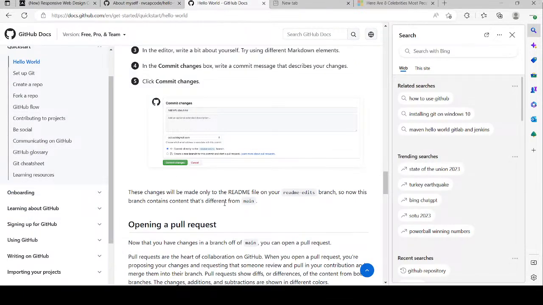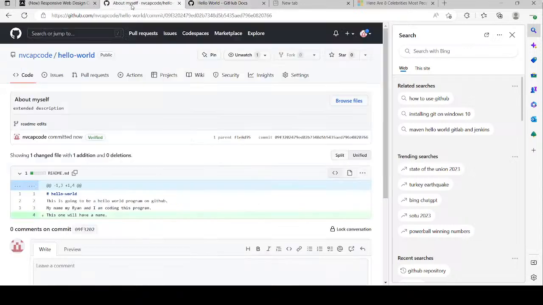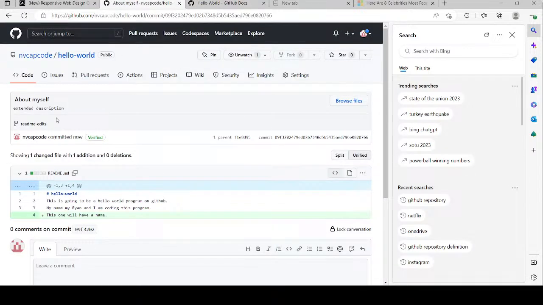These changes will be made only to the README file in your readme edits branch. So this branch contains content that's different from main. Okay, so I think what they're saying is now we're in the readme edits branch. We're on a whole separate branch.